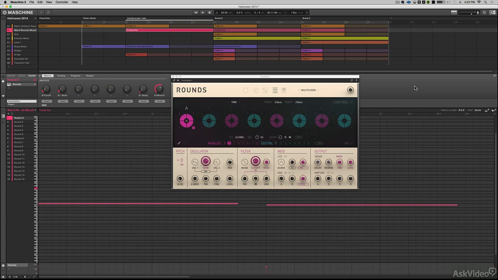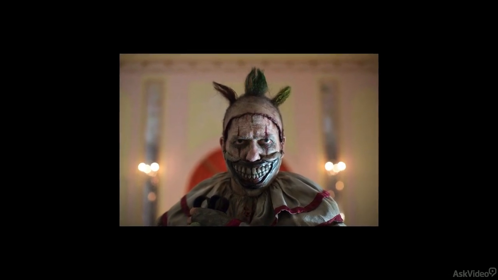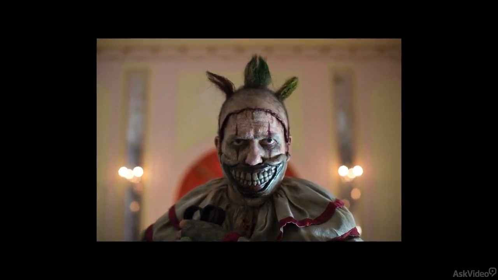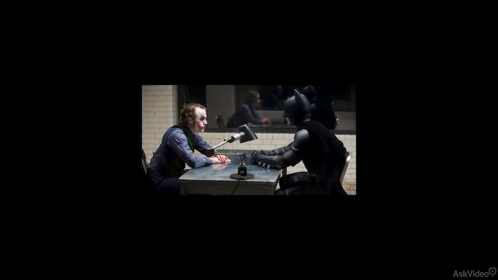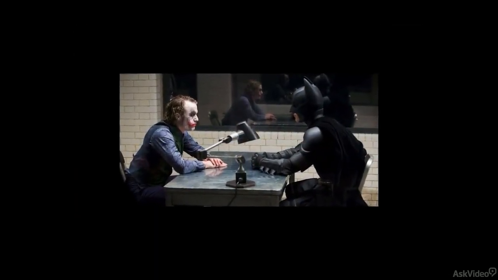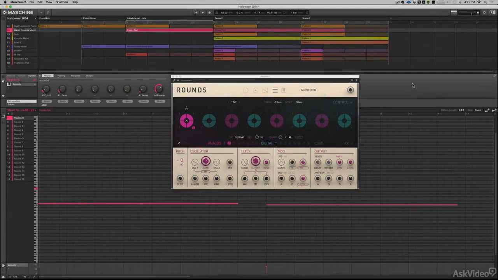So I was inspired by this patch after watching, this was around Halloween, a lot of American Horror Story, and there was this great motif that would run through the entire show, this ramping up pad, and it created all this tension. Think like The Dark Knight is another great example, that cello that rises, and it creates this spooky transition. So that's what I was going after. So take a listen, and then we'll discuss.